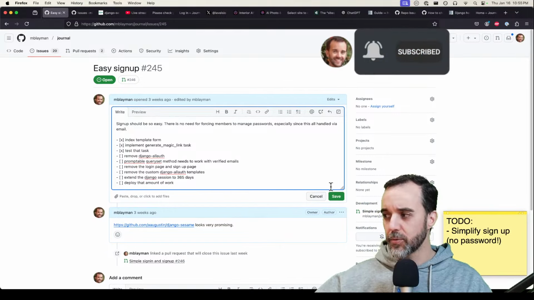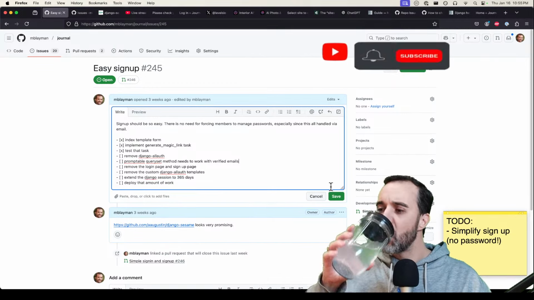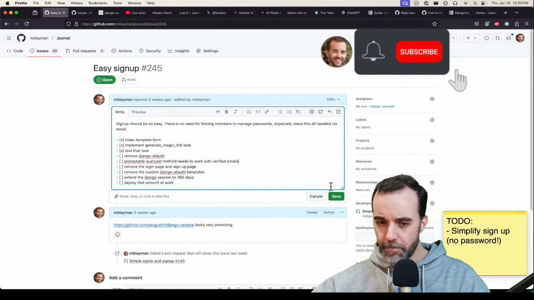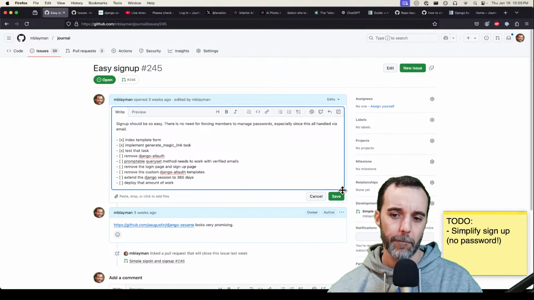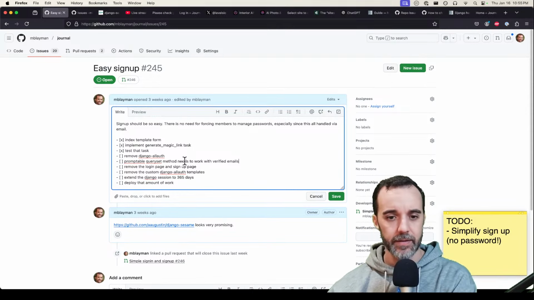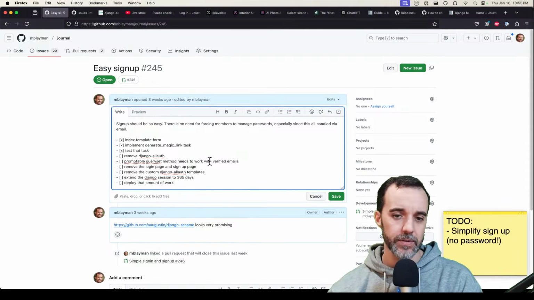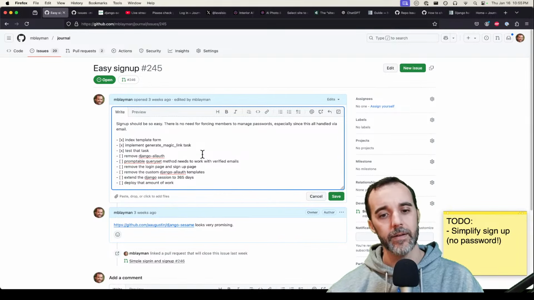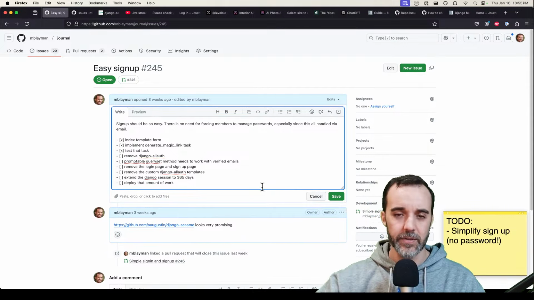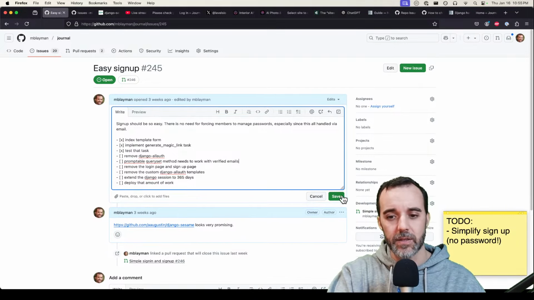No way of username and password. But this is important, that you have to have come in once and clicked the email, because what I don't want is bots filling in invalid email addresses, and then me trying to send emails to places that won't work. So that is something that is important.